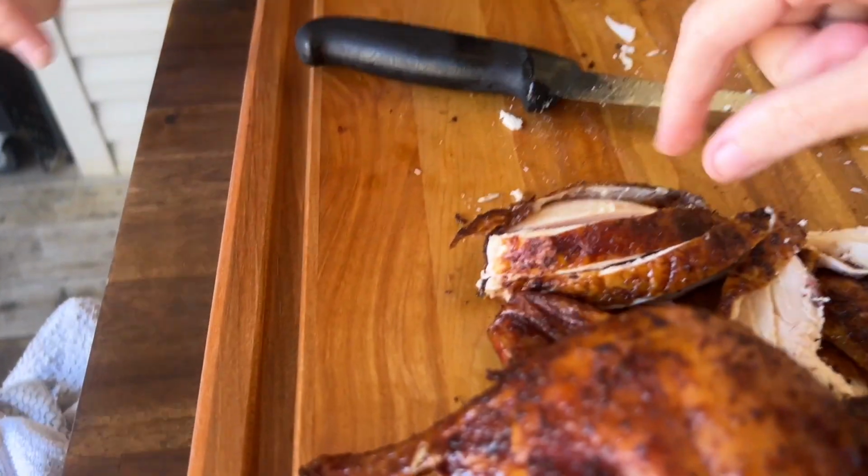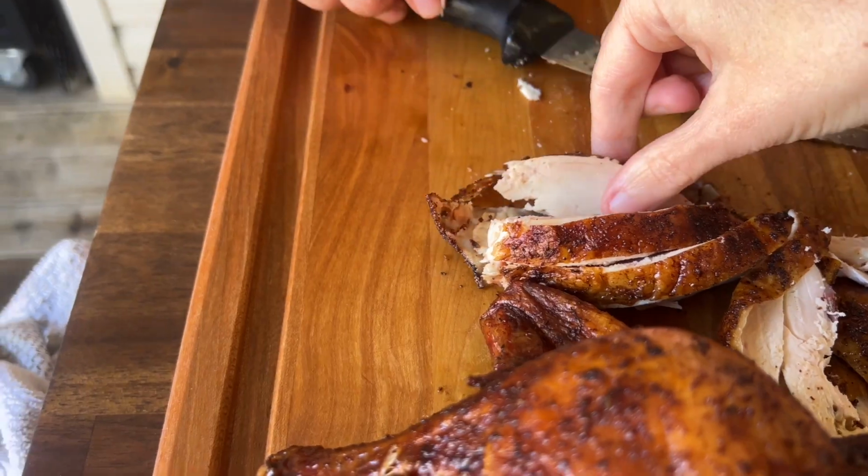Tastes like chicken. You said it, not me. I don't think there's any beer flavor that stands out. Especially as dark as that beer is, in my opinion, you think it would come through more. I don't taste it at all.